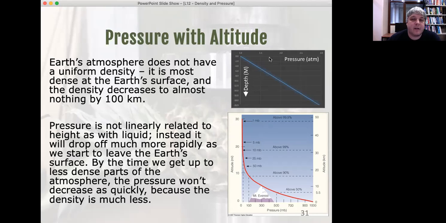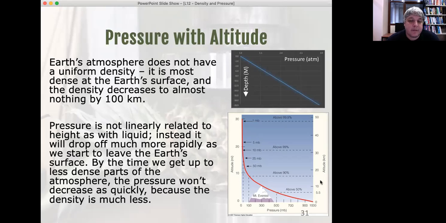So this top graph is a straight line between pressure and depth, and that is to do with going underwater. You can see that we start at 0, and if you go below sea level, the depth is just increasing and the pressure is increasing linearly. Getting all my adjectives mixed up. So the pressure is increasing linearly for something going underwater, but for atmospheric pressure, it starts out almost linear because the density near Earth's surface is fairly constant, but then it becomes less linear because the density changes and it actually curves.